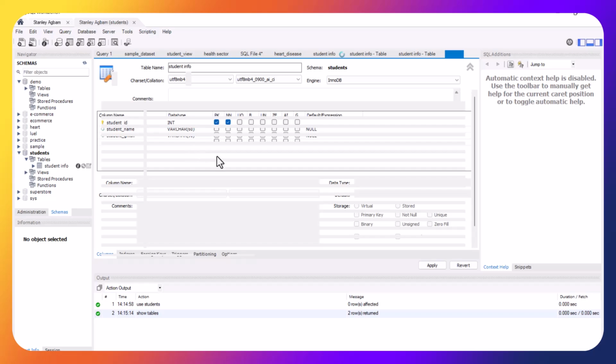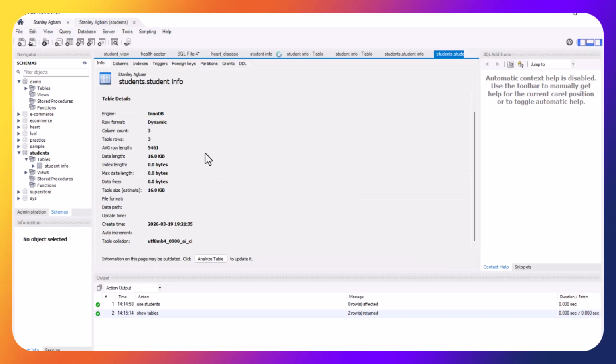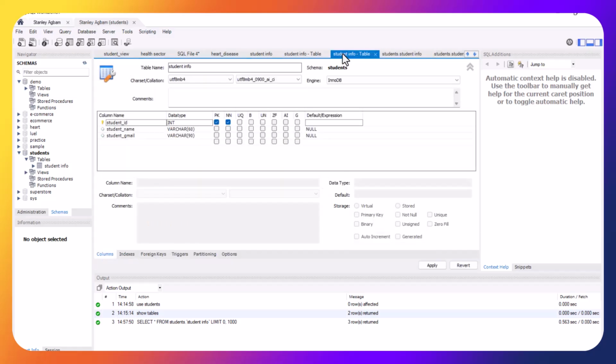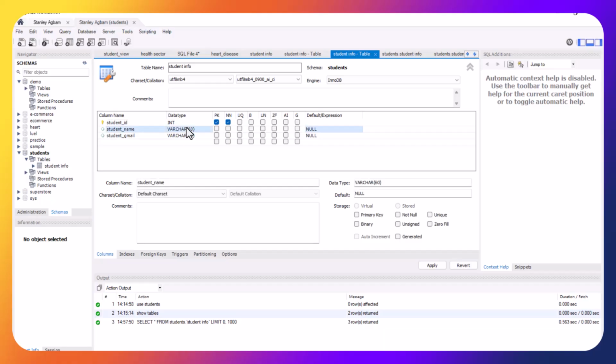So as you can see, it's called Vacha with the character of 60. But this is MySQL. For Postgres, the character is set differently, but they are all saying basically the same thing. So position, let's say this character.